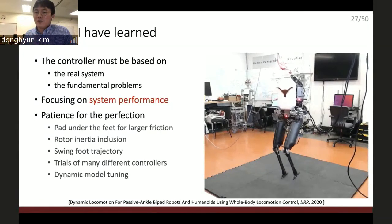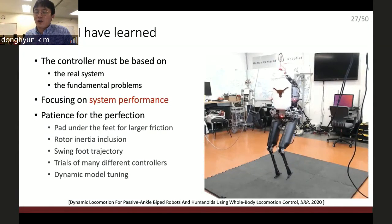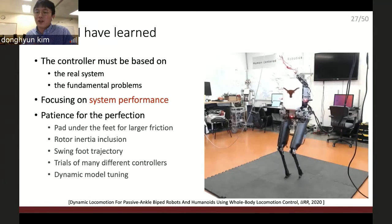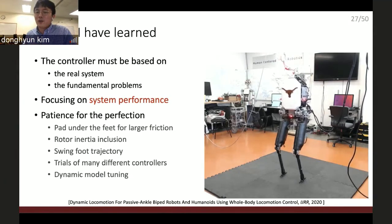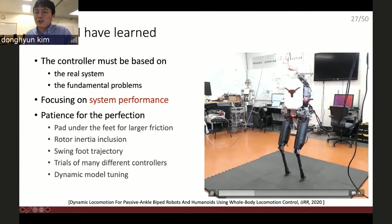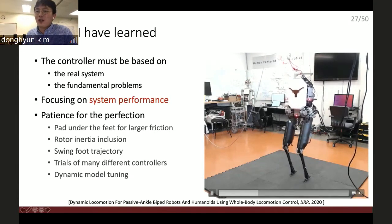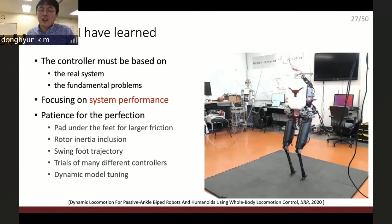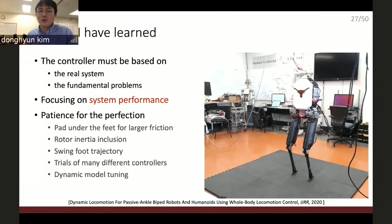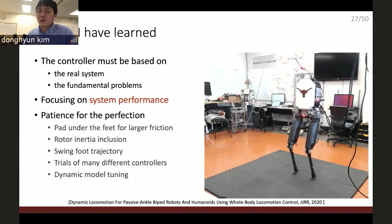When we got this result, Lucy and I almost cried because it's a 6-year project. We saw a lot of failures, just falling down off the robot, for more than 5 years. And then just one day we got this result. It gave us really valuable lessons. The most important thing is that the controller must be based on the real system, the fundamental problem of the actual robot.